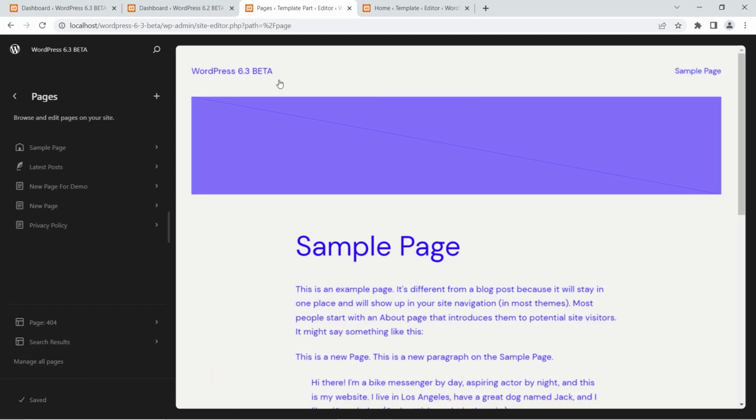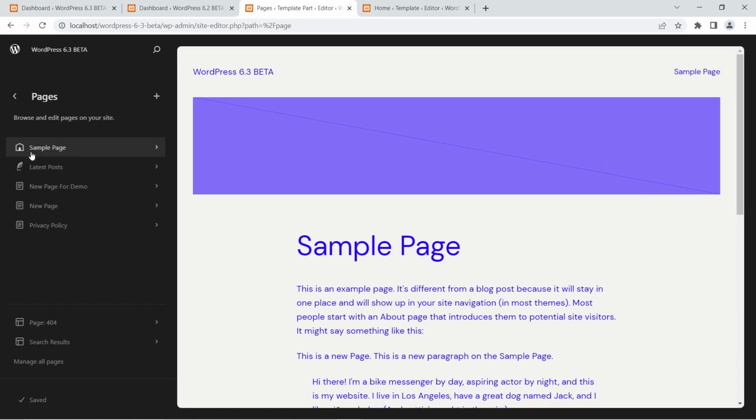Now, while we are on the page list, there is another change that you must have noticed, and that is the different icons for these two pages that are right on top here, and the other pages that you see right below them, right? You see, the sample page has a different icon, the latest post page has a separate icon, and the other pages that we have created have a separate icon, right?